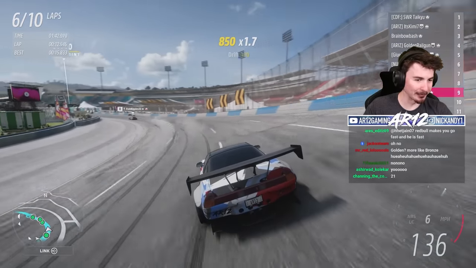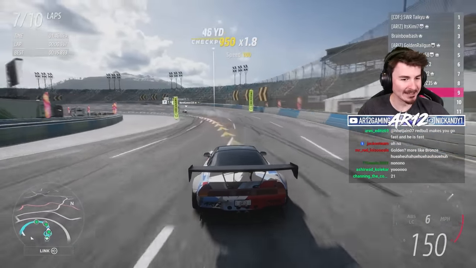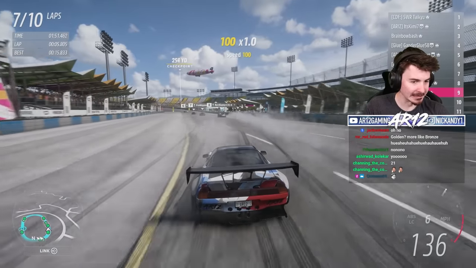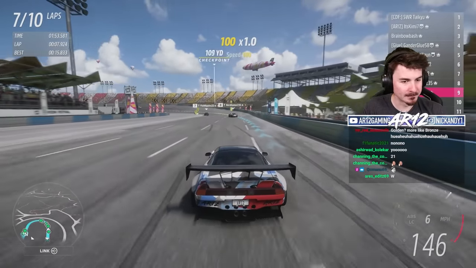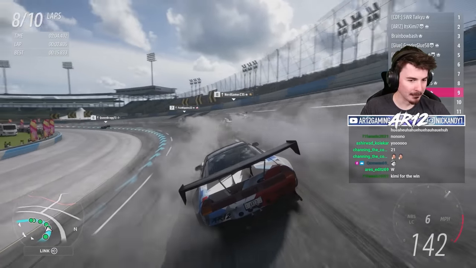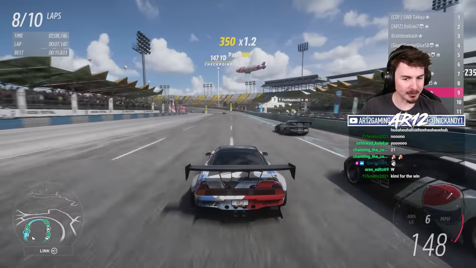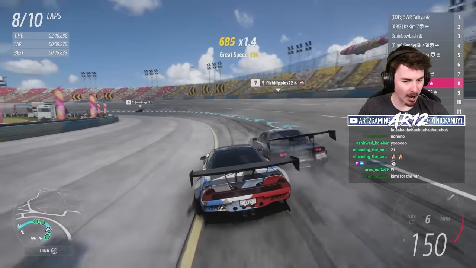All right, we're good. We're good. We're up to P9. Keep fighting. I think I might be able to get top 6, honestly. 3 laps to go. Come on. Keep this up. Shake and bake, baby. Shake and bake. There we go. Beautiful. Got the fake supercar and gonna get the RX-7.